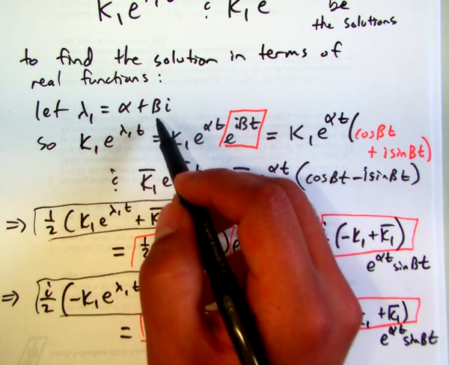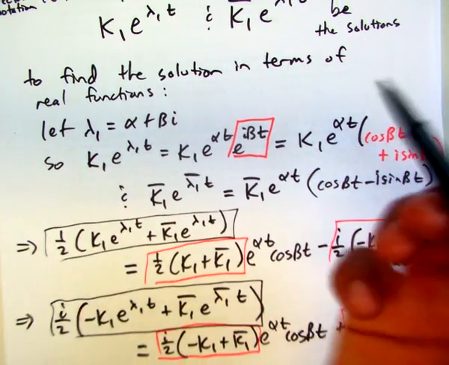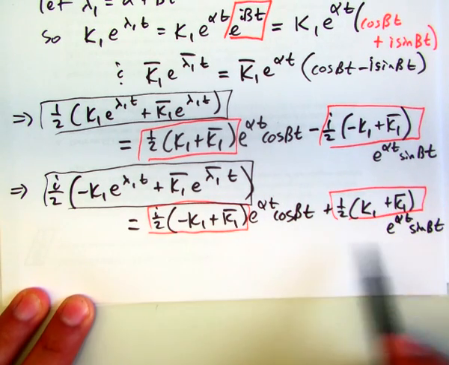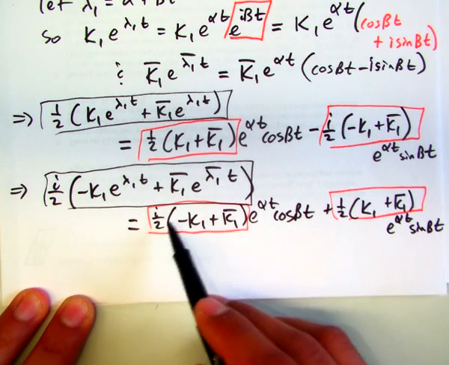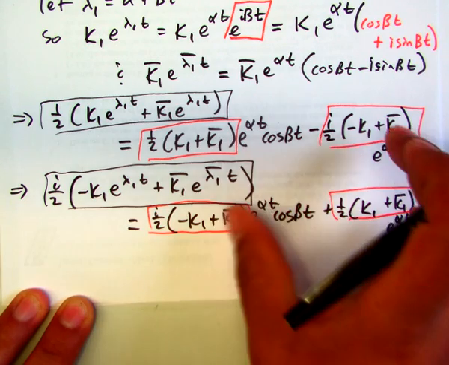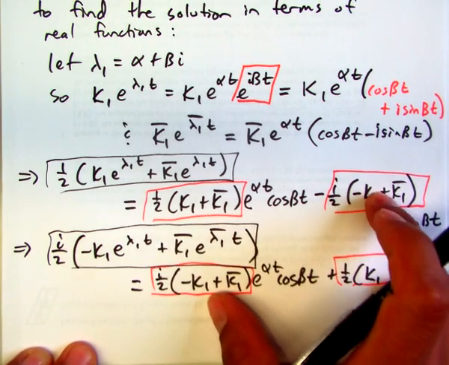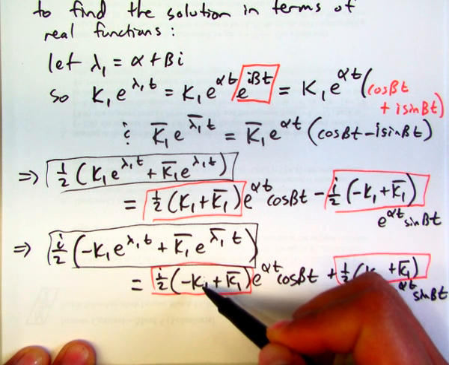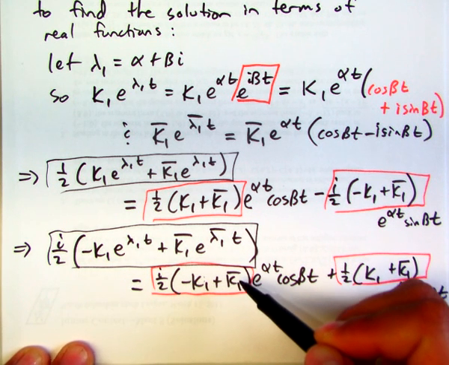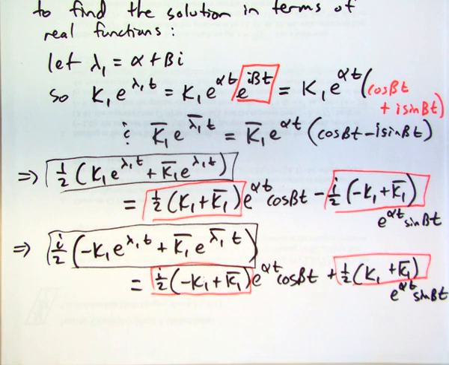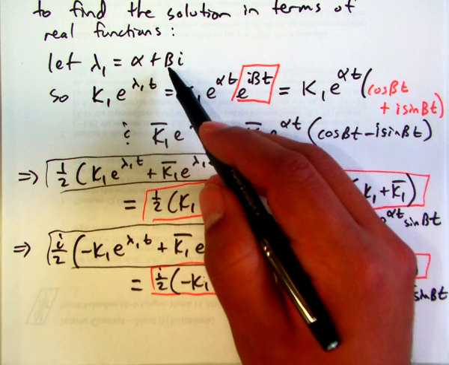Okay? So the whole point of doing this calculation is that now we have cosine and sine terms, but even though these coefficients look imaginary right here and here, if you actually do the calculations and do i over 2 times minus the eigenvector k1 and then add the conjugate of that, you're going to get just a coefficient that's real. You'll get just the coefficient of the imaginary term of the eigenvalue.